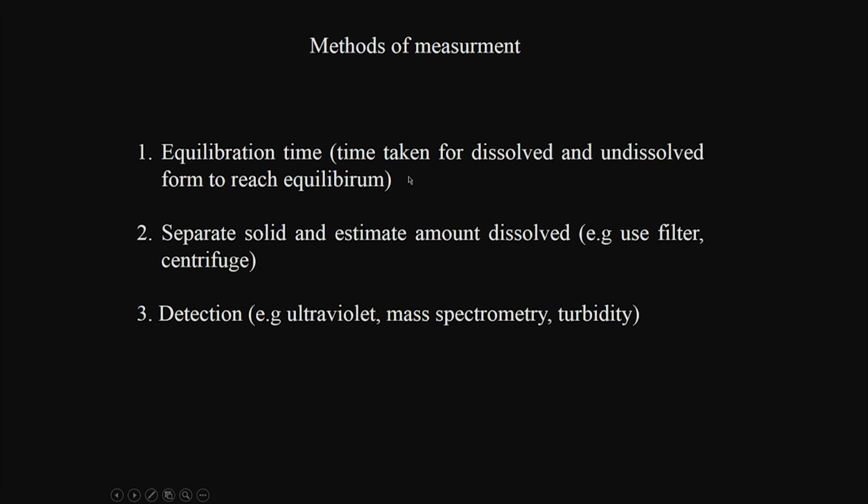One is called the equilibration time, that is the time taken for dissolved and undissolved form to reach equilibrium. So, what I do is I take a solid drug, put it in the solvent or water, and then I will see how long it takes for the solid and the dissolved form to reach equilibrium. Then separate the solid and estimate the amount dissolved, by using a filter paper or a centrifuge. I can detect how much has been dissolved using ultraviolet, mass spec, turbidity.